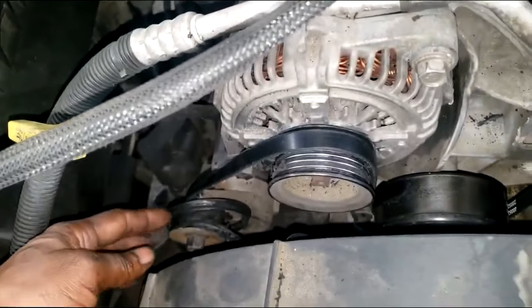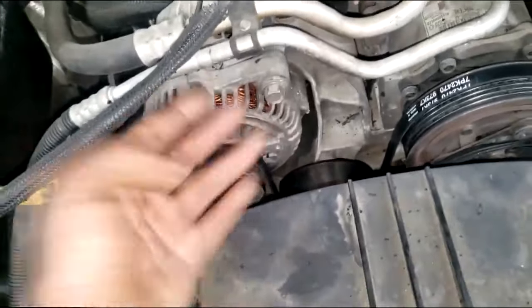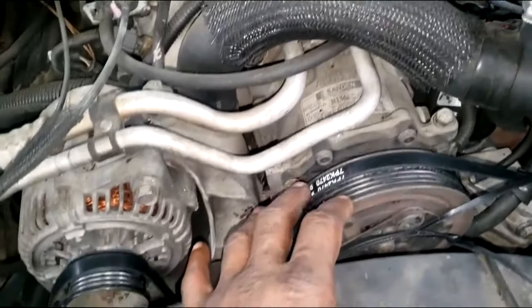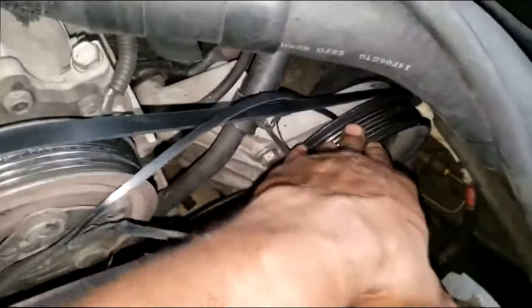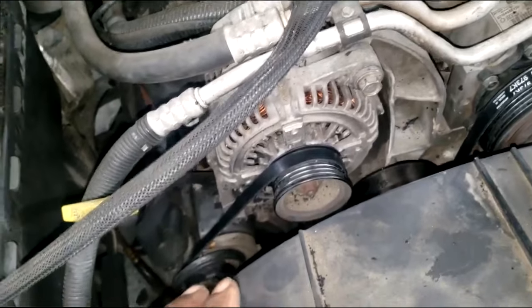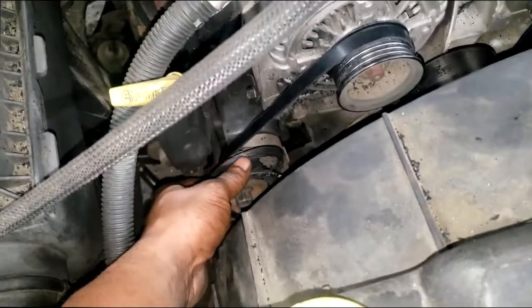So I guess one could ask, why replace these two, idler and tensioner, and not do anything else? I mean, it's rolling, they're all getting the same amount of work. But in some cases, guys, some things give you warning, such as this AC compressor, you likely would get a squeak, a loud squeak. Same with this alternator, you likely would get a grinding noise if the bearings inside it were failing. What else is on this? Well, it looks like a power steering. You will likely hear a whining noise. But now those same warnings can be given off with an idler pulley or a tensioner. It just either didn't happen or the customer wasn't aware of it. But at any rate, we are here today with this problem.